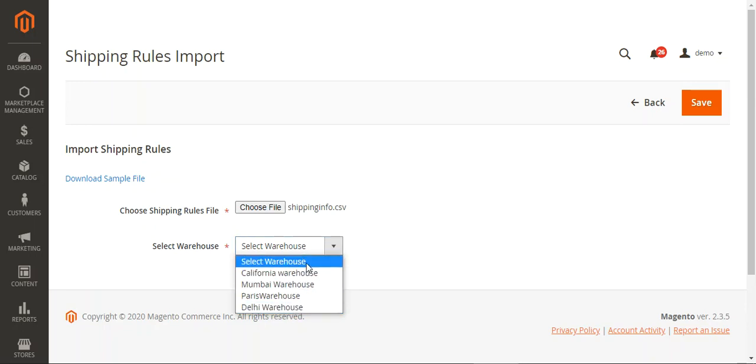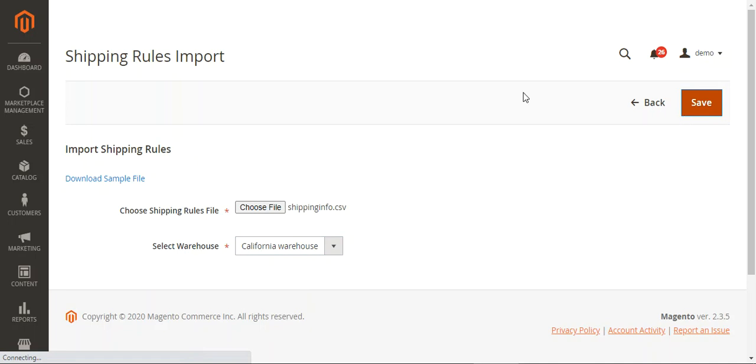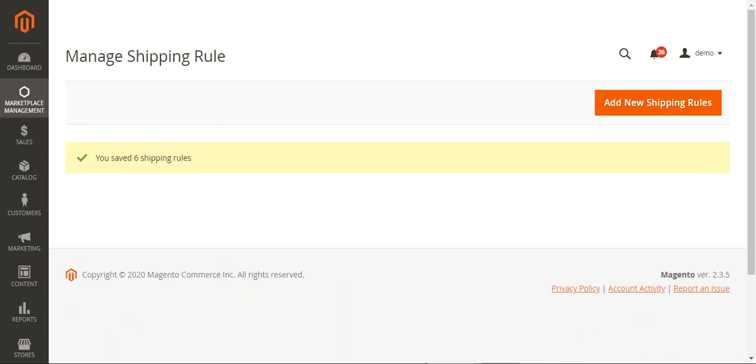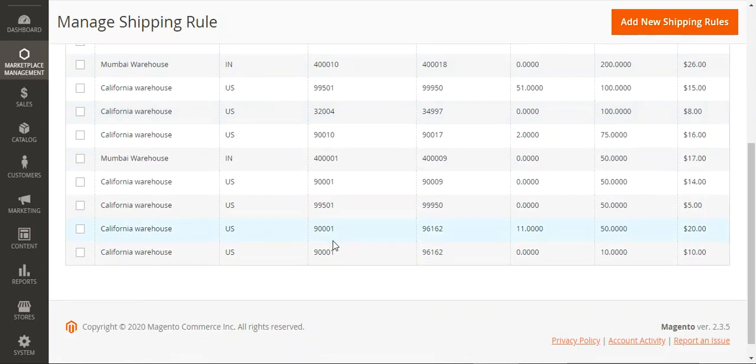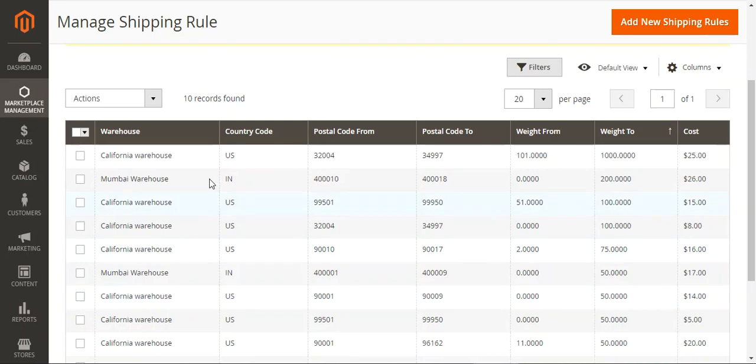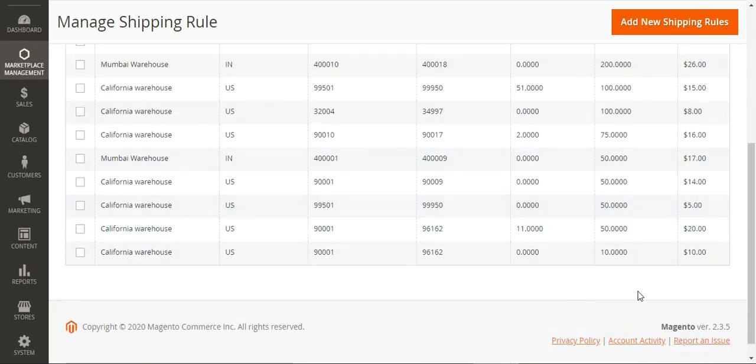So we'll choose the California warehouse, and then you just need to tap here on the save button to save the shipping rule that you've just created for your respective warehouse. So you can see that you have saved 6 shipping rules, and if we go down, then we'll be able to see the complete details of the same.